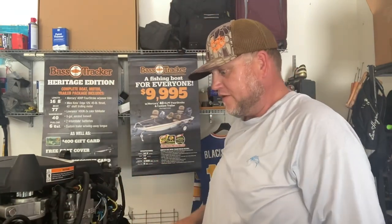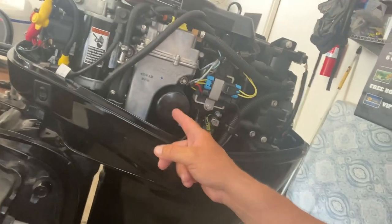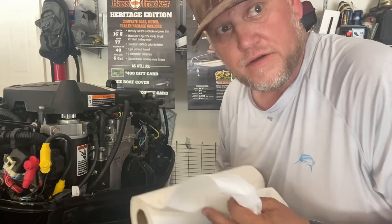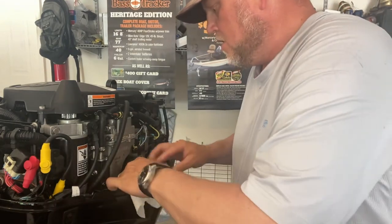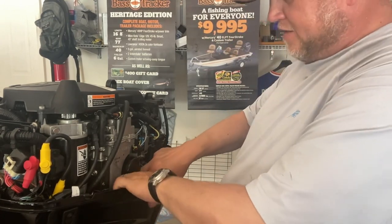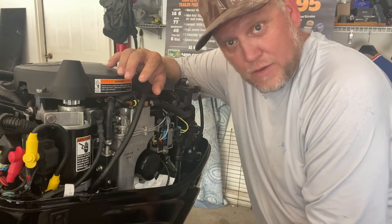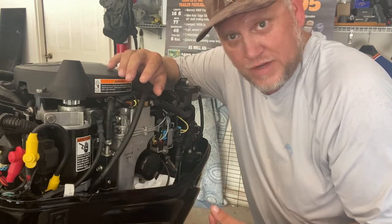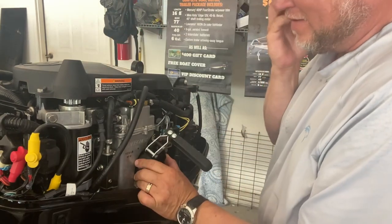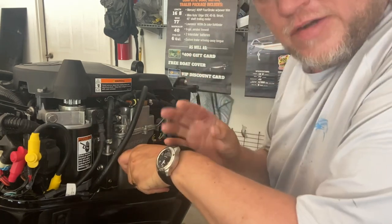That's draining the oil — step one. Step two: we're going to remove the filter. Put the motor back down and turn it back to a straight position; it's just easier to get things off. I'm going to take the cowling off — it doesn't hurt to poke around in here and make sure everything looks good. Obviously this is your oil filter, so you've got to get this off. Before you take off the filter, the first thing you want to do is stuff a bunch of towels down in here, because you don't want oil in there. I moved my oil pan and cardboard over a little bit — when I pull this out, oil is naturally going to come out. Be careful not to disrupt any of your wiring.